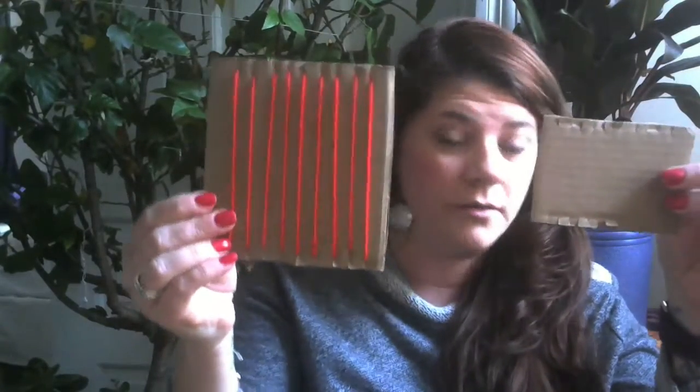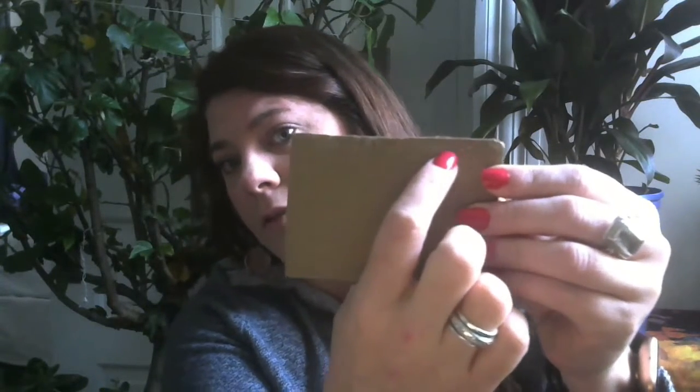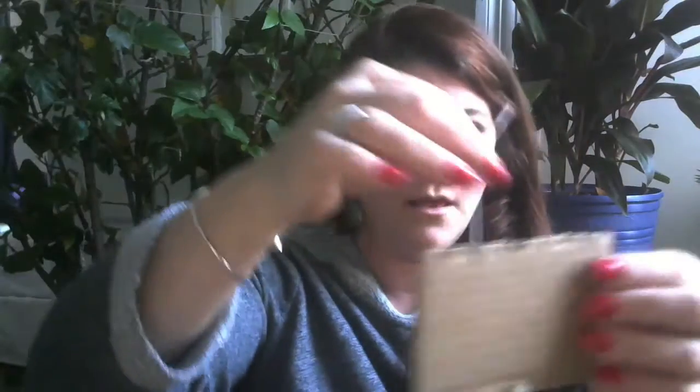You can actually work on a small board or a big board. You could make it even bigger than this if you wanted to. First I'm going to show you how we create the warp. So first you will want to go through and cut these little cuts top and bottom, and you want them to be lined up as best as possible all the way over. Then we'll take some string and hold it like this, and now I'm going to go around and make the warp.